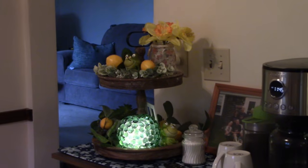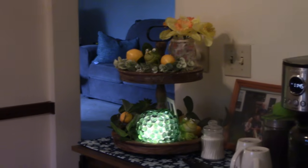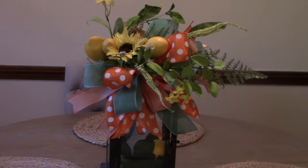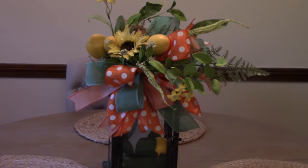So there you go, folks. It's all together. It's summertime in the Shepherd kitchen. And I think it's going to be pretty and it'll be nice until it's time to put up the fall.